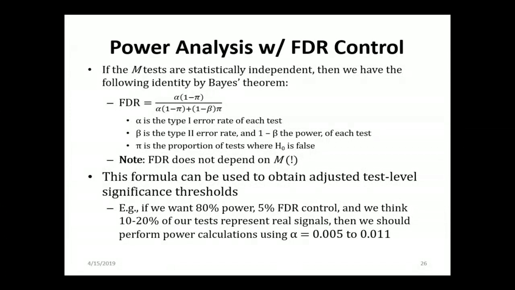And the goal here is not adjusting alpha, again, to control the family-wise error rate like before. It's just figuring out what alpha would induce the appropriate false discovery rate, which is what we actually care about. And so once we have those 2 alphas corresponding to 10 to 20%, we can then ask, what's the minimally detectable effect size using that alpha? And that would be how we would adjust our power calculation for false discovery rate control.